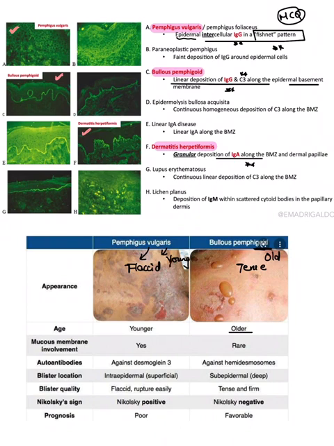So see, where is the problem? I said pemphigus vulgaris is against both DSG3 and DSG1. And this is against the hemidesmosome. These hemidesmosomes are basically BPAG1 and BPAG2, which I talked about. Where is the location of the blister? I said it is intraepidermal, means within the epidermis, and this is below the epidermis. Hence, they are deeper blisters. Hence, they are tense blisters. Hence, on Nikolsky, when you try to rub, the skin won't go away. Means it's Nikolsky negative, and this one is Nikolsky positive. And in bullous pemphigoid, the prognosis is more favorable.